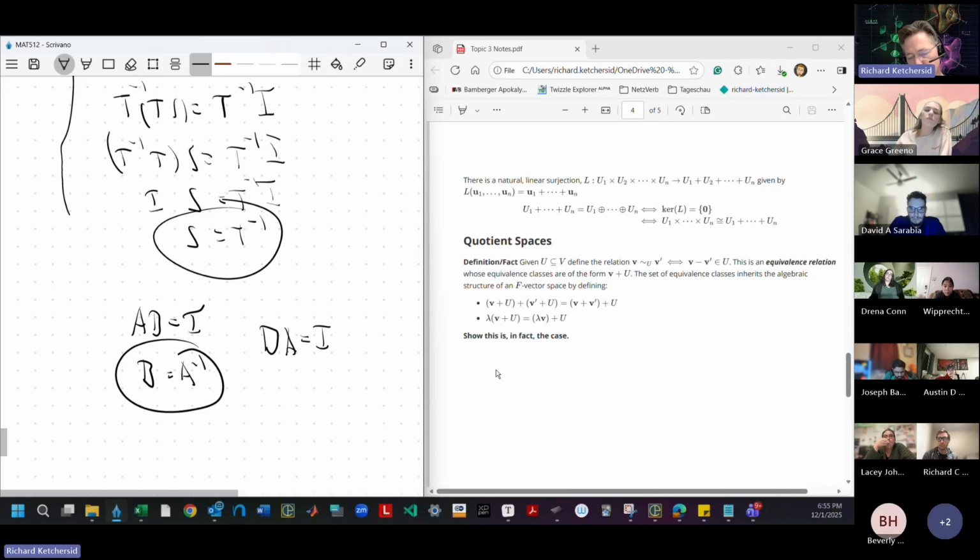The quotient spaces you don't do a whole lot with in this class, but they're like a major theme of 513. Okay, all over the place, everywhere. You use quotient spaces, quotient groups, quotient rings, quotient fields, everywhere. So it's worth learning it here. Okay, so take a look at that anyway. I think it's a good place to stop.